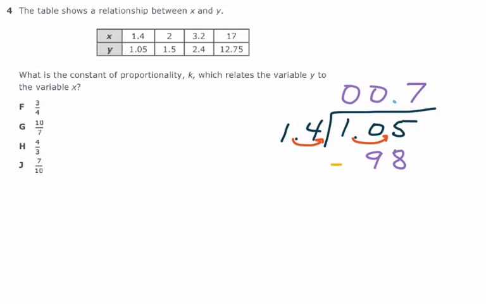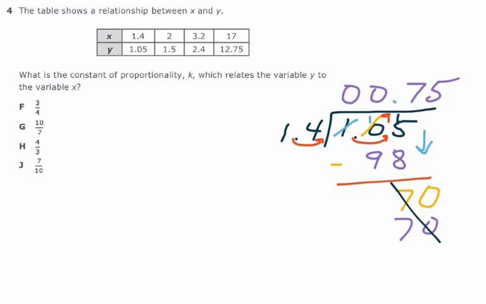And then we need to subtract. So set up our subtraction, draw our line. When we subtract, got to do some borrowing, turn that 0 into a 10, borrow from the 10, make it a 9, to get 15. 15 minus 8 is 7, and the 9 minus 9 next to it is 0. We can bring down the empty 0 and get 70, and then 14 goes into 70 5 times. And 14 times 5 is 70, so it works out evenly. And we get 0.75.